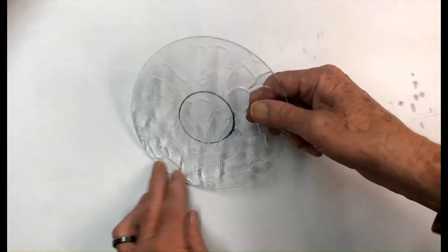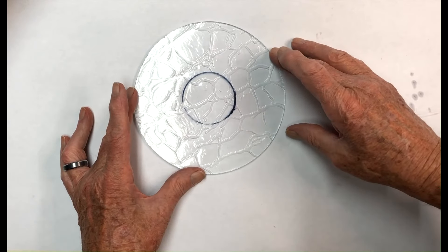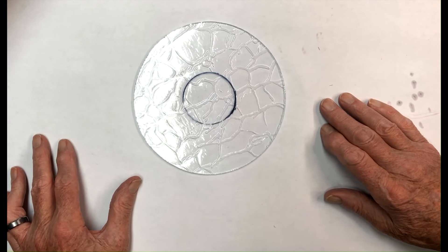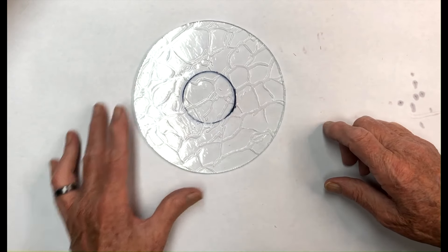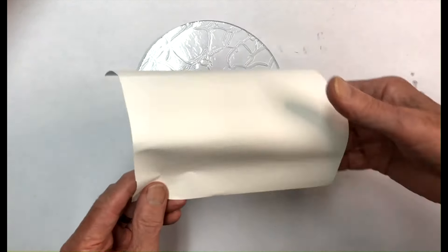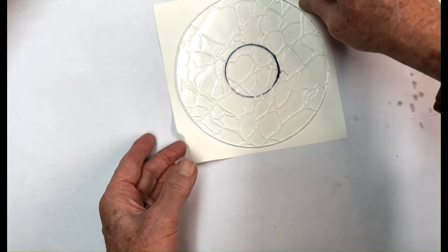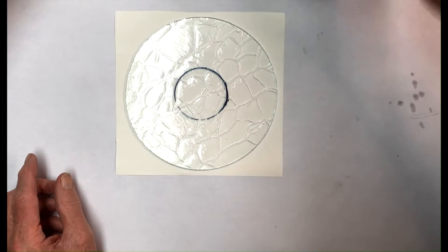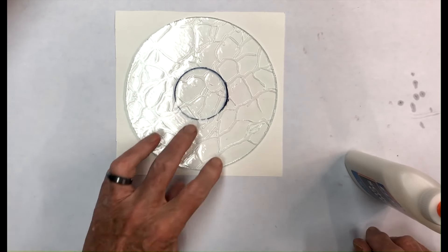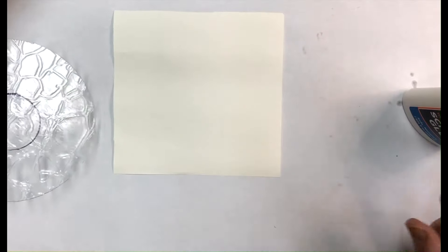I just touched up the edges with our grinder so it's nice and round. If it's not perfectly round you'll be okay because when we slump and drape the bowl it'll hide any imperfections. I'm going to put this on a piece of fire paper — we just use this in the kiln to keep it from sticking to the kiln shelf. We'll put it on here just like that. I could decorate this on either the smooth side or the ripple side — when we fire this the ripples are going to almost disappear anyway. Let's try it with the ripple side up.